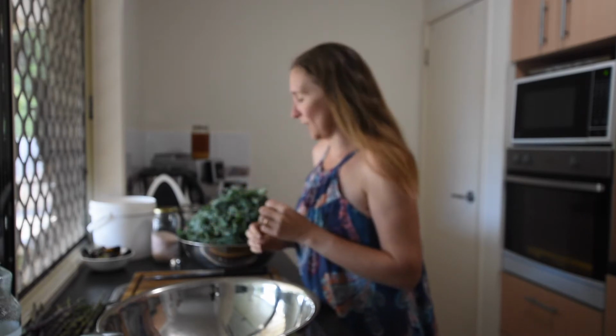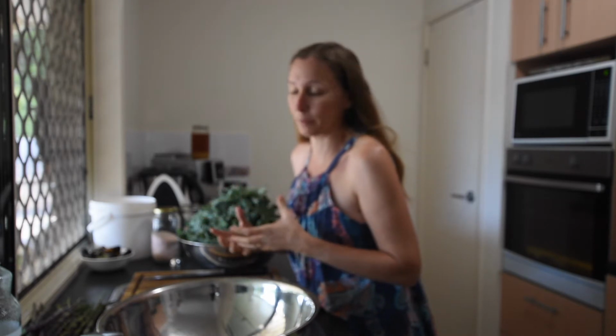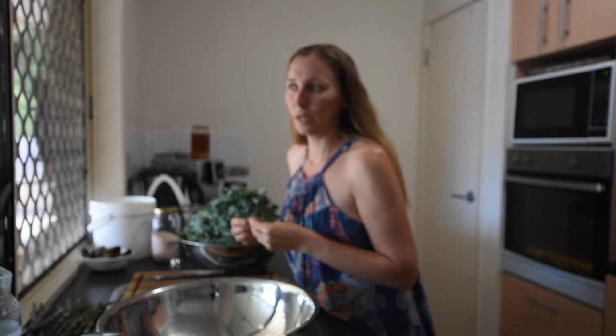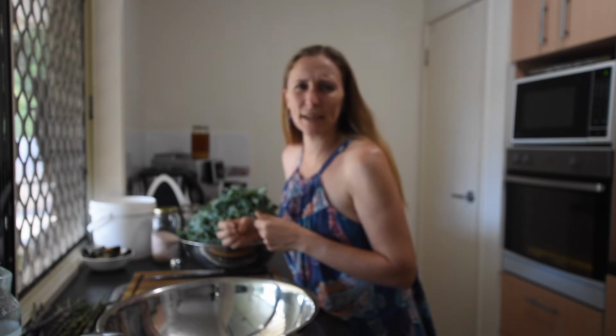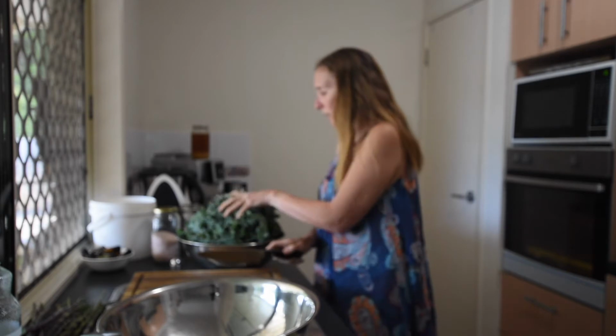So what I'm going to do now is I'm going to take it out and I'm going to cut it up as finely or as thickly as you wish to have it when you're eating it after it's been fermented. I quite like mine fairly fine, like a coleslaw. That's how we like to cut it.